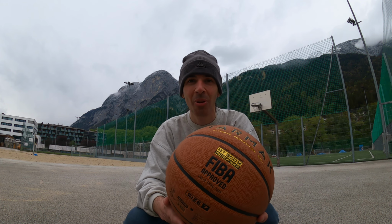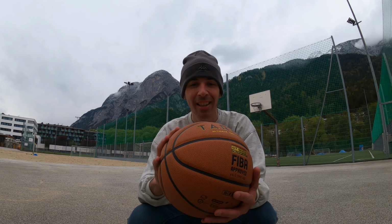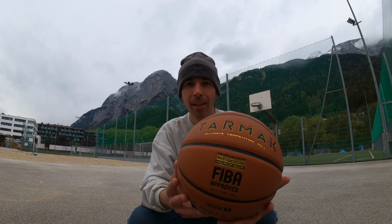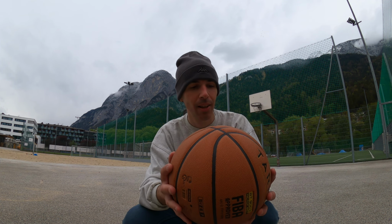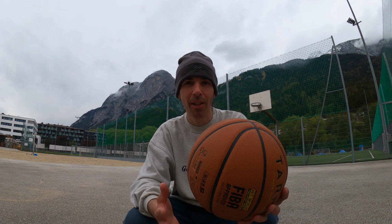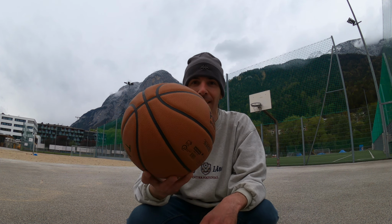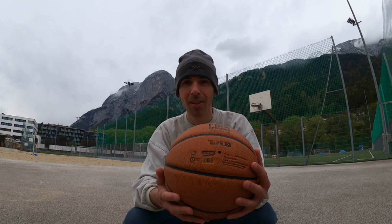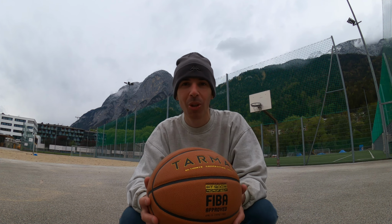From the feeling, I don't know. When people are watching, they would think, ah, what is he doing with a complete indoor ball there? That's really strange. But at the end of the day, I go by feeling, and this ball feels a little bit better than the other ball. You have to say this. But I personally would go with the Wilson ball on an asphalt court because that feels more natural to me. But from the playability, with this ball, you are better. It's so strange because you think this is a real indoor ball for asphalt, but really, really great. And now we come to the other ball.